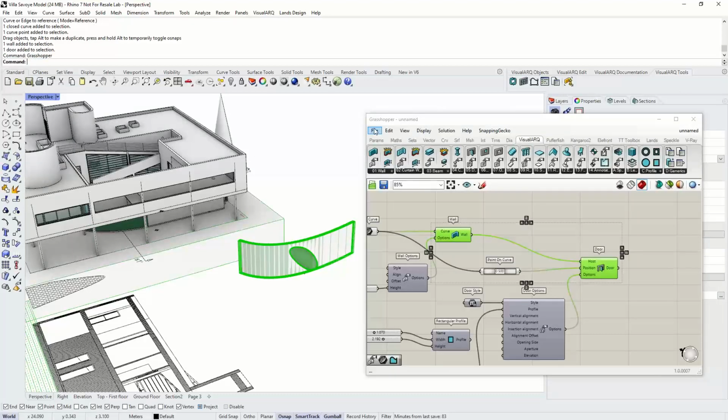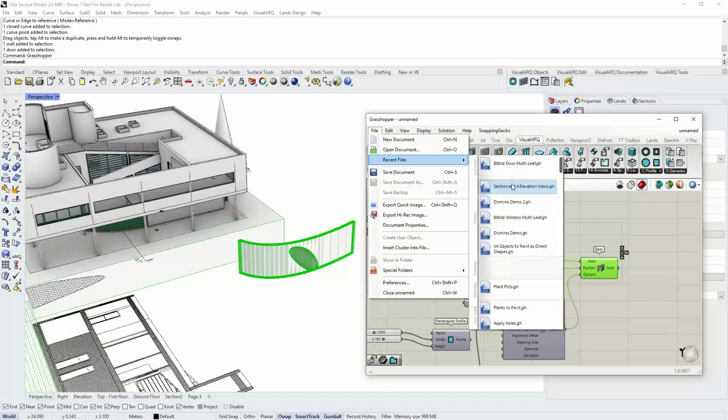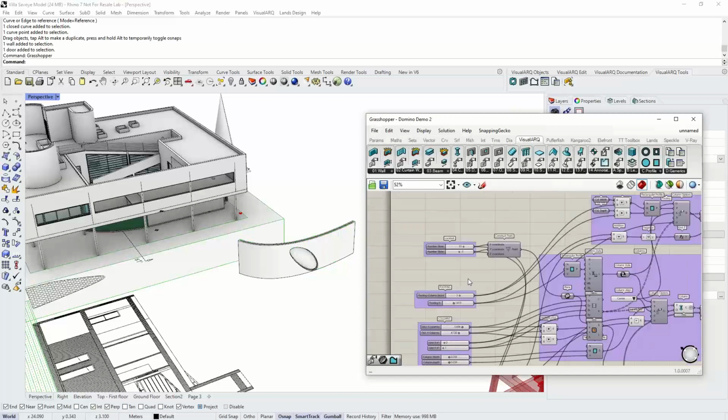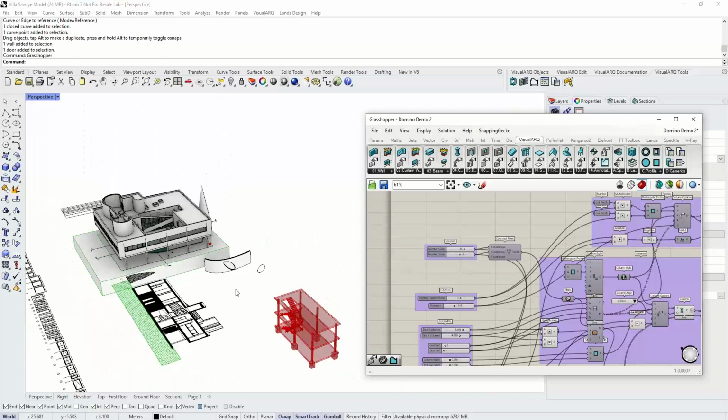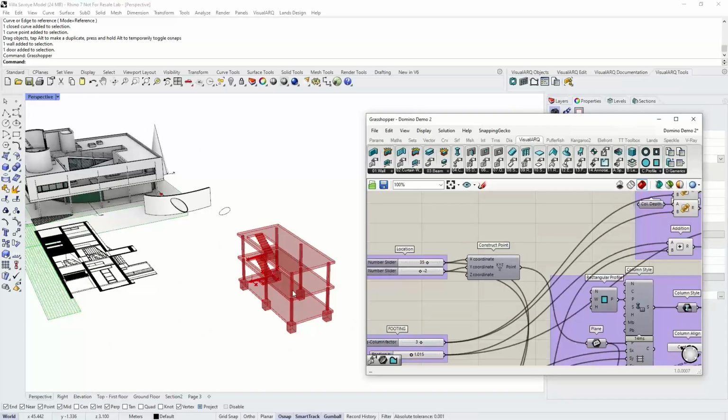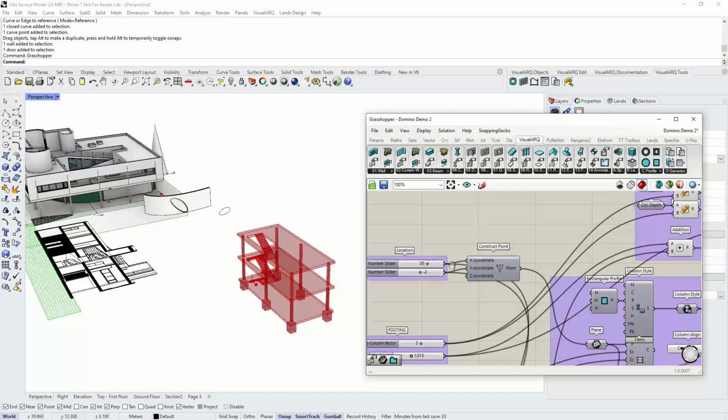I was showing at the beginning this domino structure. Well, here you can see a little bit how it works. This is nothing but a grid of points that I've used to put VisualARQ columns and take the grid to generate the slabs.